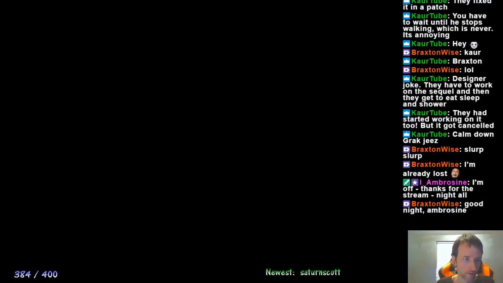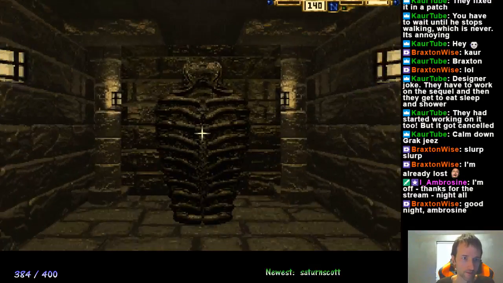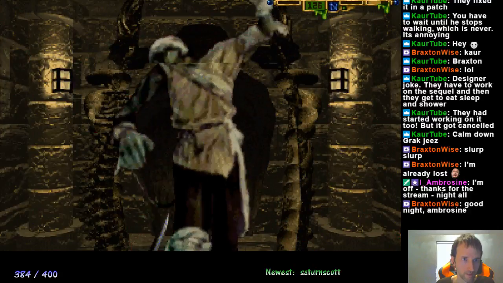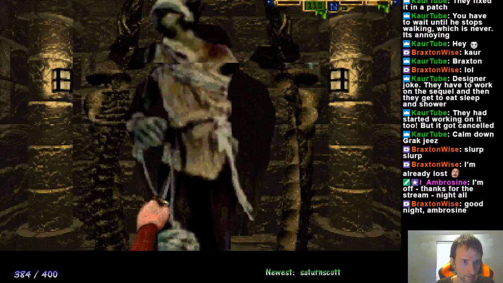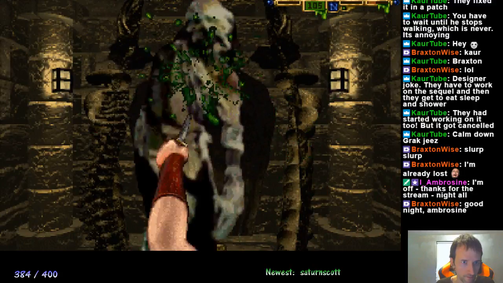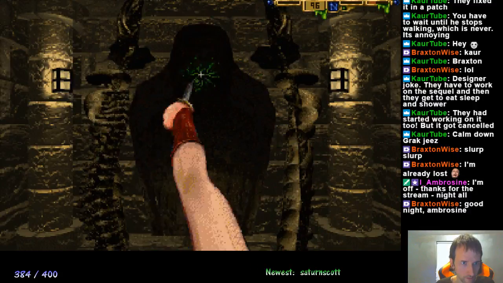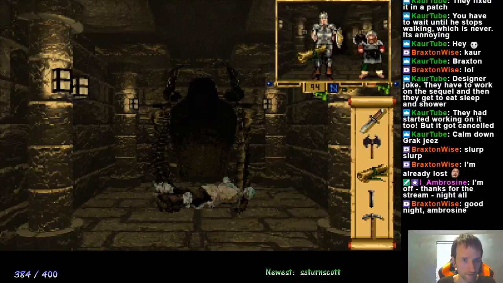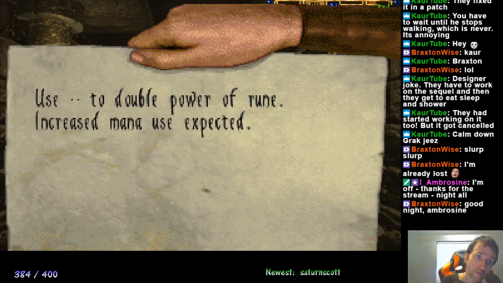Oh, maybe not. This is not what I thought it was. So that's... Stun knock. Ah, we killed him. Use the double power of rune. Increased mana use expected.